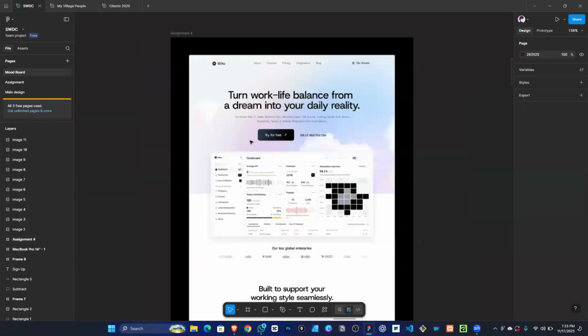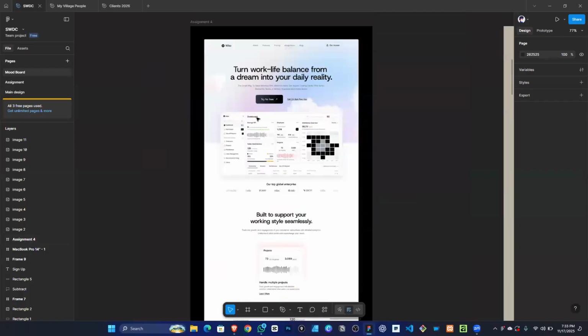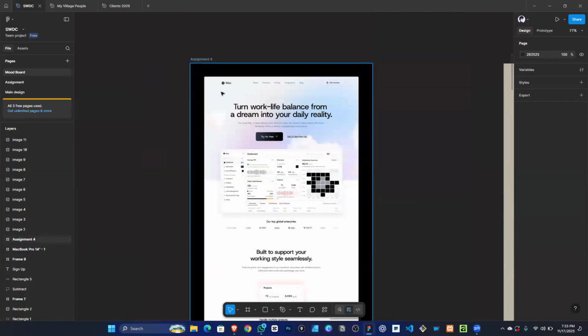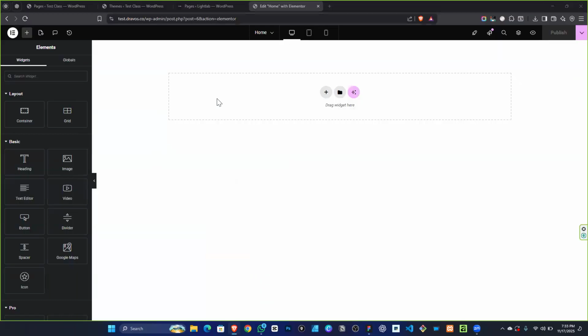Now, in our Figma file, we have quite a number of things here. So number one, we have the header, right? In a container, right? So let's get this header first. We're going to deal with the container soon. We have header, we have logo, menu, and a button. So let's get that first.